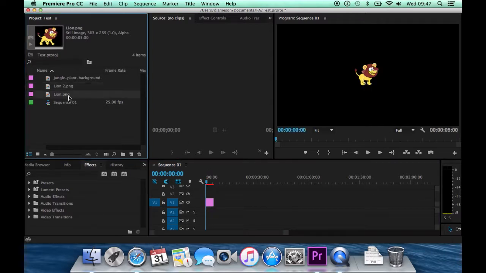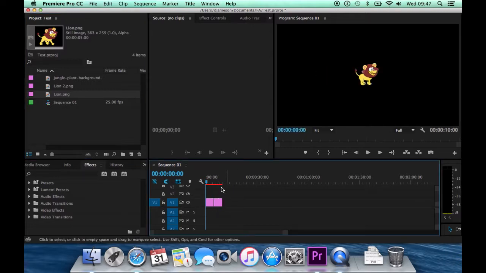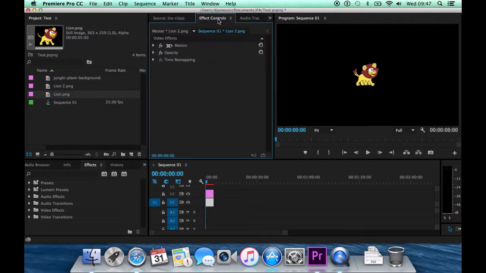You get these two clips, and the idea is they're going to play together, one after the other again and again, and they look like they're walking. So first up, I need to scale it up because they're a bit too small. So I'm going to go over to Effects Control, and then I'm going to go on Motion, and then click the arrow next to it, and we're going to manipulate the scale. So I'm just going to click and drag that up.